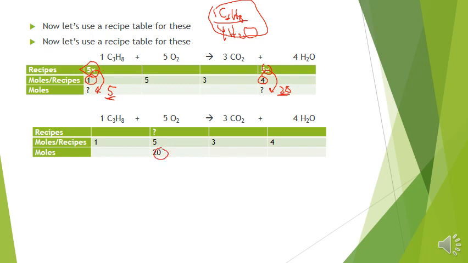Okay, and the second problem, I said I started out with 20 moles of oxygen, and I want to know how many recipes I got. Well, every time I do a reaction, I need 5, so what I'm going to do is divide the 20 into groups of 5, and I'll get 4 recipes. Now, if you look at the two problems, when we go from recipes to moles, we multiply, and when we go from moles to recipes, we divide, and that's because we're ungrouping up here and we're grouping down here.